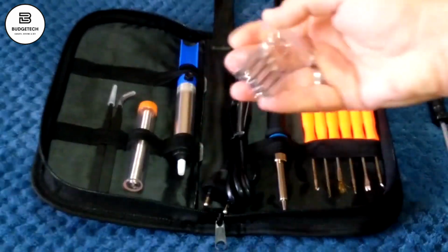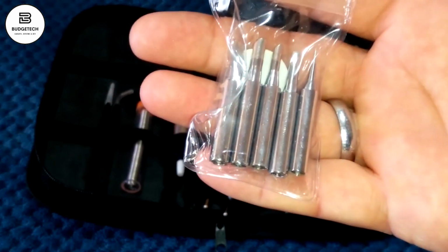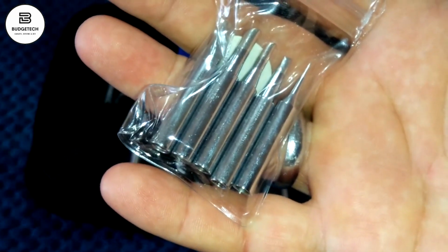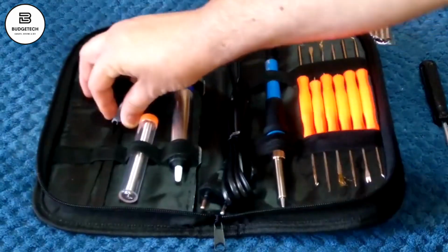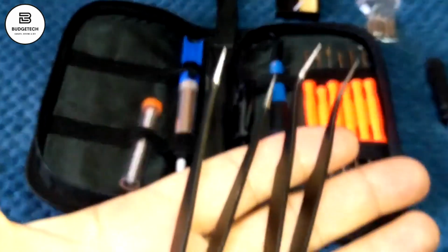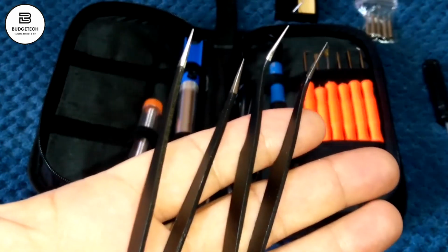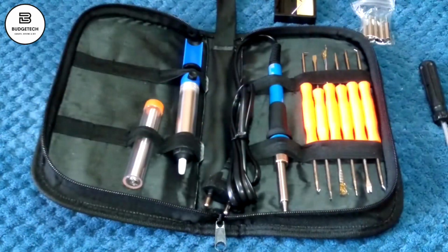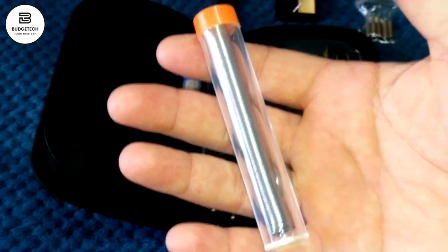It comes with five extra different bits here. I mean, you've got one on the iron itself, but it gives you another five here. As you can see, they're all different sizes and shapes. You've got a blade style there and a couple of other ones in between. You've got a little needle point tip there as well. It also comes with these two anti-static tweezers. So that's rather neat. When you're holding wires to solder, you've got one that's a straight nose point and one that's a curved one, just here, for the hard to reach places. So they're anti-static. That's neat. And you also get the actual tube of solder as well, so that should last a while.